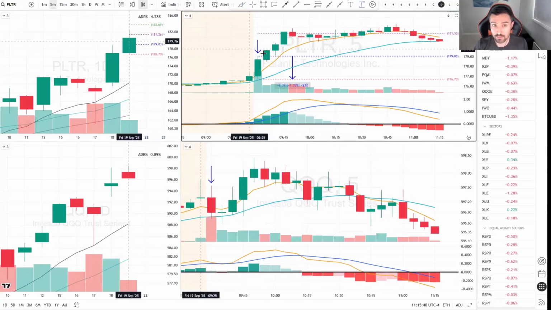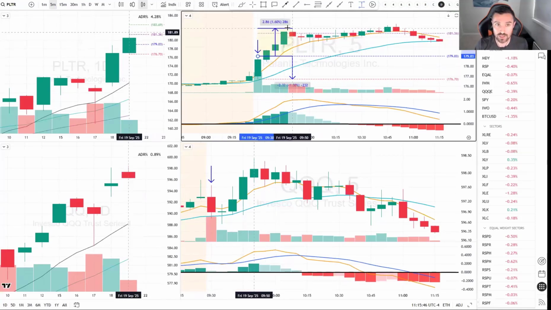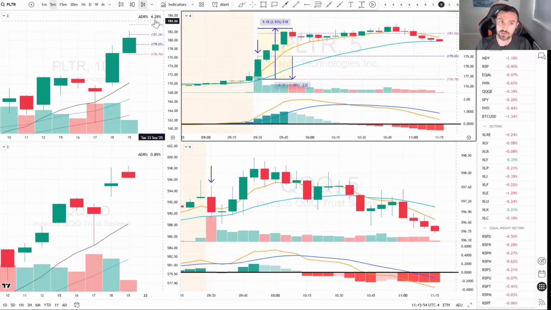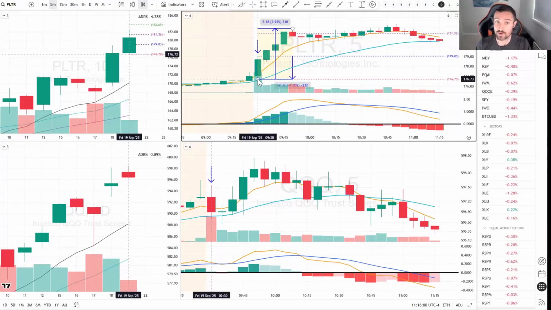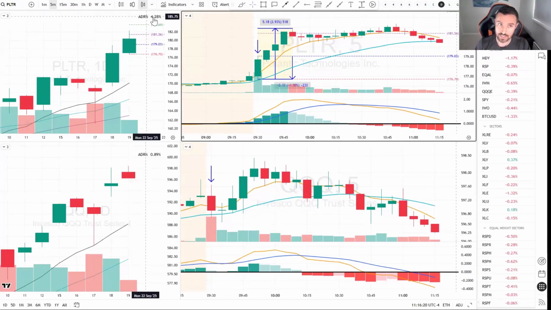So then, given my entry here, because the initial entry and the initial risk is tight relative to the 20-day ADR percentage, well, the range of PLTR, if we go from the low to here, goes up 2.93%. That's very reasonable based on the 20-day ADR percentage. Now, it's probably not reasonable to think the triple Qs may be able to have a daily range of 2.93%. Why? Because that would be a move of over 3 times the 20-day ADR percentage. So again, this is how you're trying to improve the chances that you can free roll, improve your worst case scenario, and take the risk out of the trade. And then you're there risk free by having a tighter initial stop loss relative to the 20-day ADR percentage.